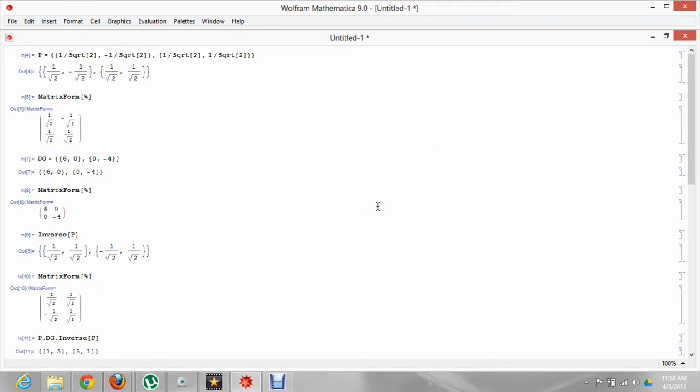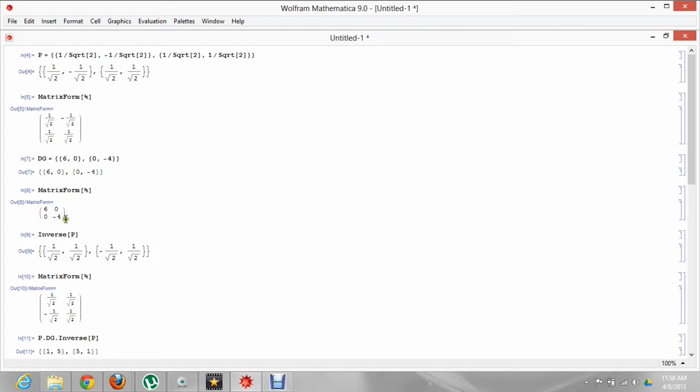I have used the Mathematica program to input our matrices P and D, and we'll use this to make sure that P D P inverse is in fact our matrix A that we started with. I started by defining P. Remember our syntax, you don't really have to be able to reproduce this, but this is the syntax for defining a matrix, and I've put it into matrix form. I'm not allowed to actually use D because that letter is reserved for something special in Mathematica, so I called the next matrix DG, for diagonal. Again, this was our matrix created out of the eigenvalues from the matrix A.